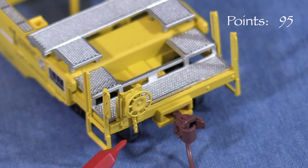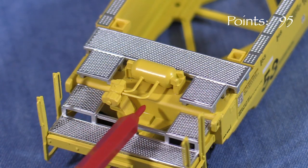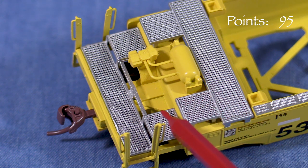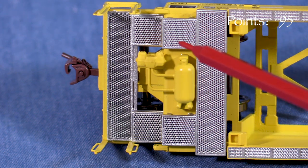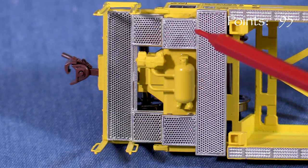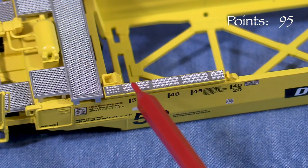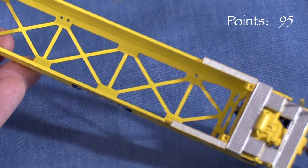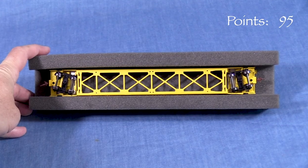The B end has a nice looking brake wheel and chain. The A end has a brake reservoir and triple valve with cast-on piping. The plumbing here looks a little too thick in cross-section; it would look better if the airlines were made of wire. The platforms on the ends of the car are a combination of photo-etched and plastic parts. If you look really closely you can see the photo-etched walkways inside and on top of the plastic supports. Unfortunately, doing things like this kind of defeats the purpose of having photo-etched parts since they're not see-through. The end result is a car that looks like a model with plastic walkways. The small walkways that extend partway down the car sides are not see-through either. I like the lacy open look of the car floor.